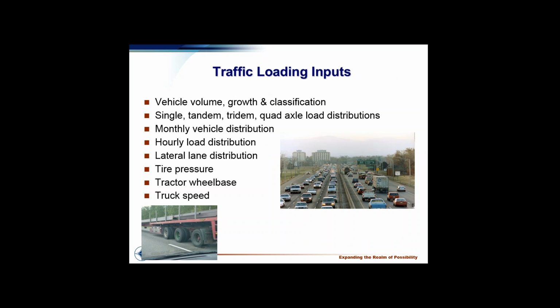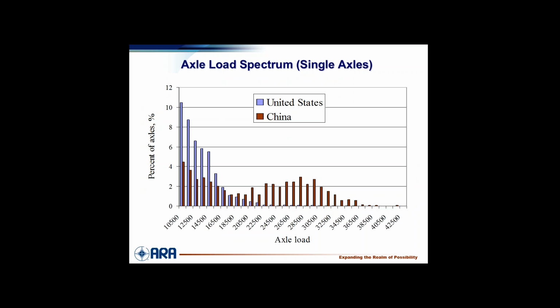Okay, well, I won't spend quite as much time on all the other stuff, but here's all the different inputs to traffic. One of these is lateral within the lane, that should say. Yeah, there's between lanes, but then there's lateral within the lane. That's one of the new inputs. The tractor wheelbase, that contributes to top-down cracking of a concrete slab. Speed for HMA. Slow speeds, you'll get a much lower dynamic modulus, more fatigue cracking, permanent deformation. So there's some new things in there. And you can put in the axle load distributions.